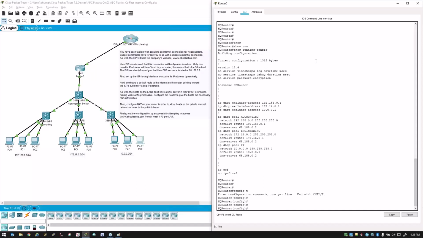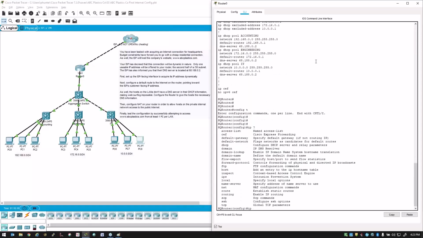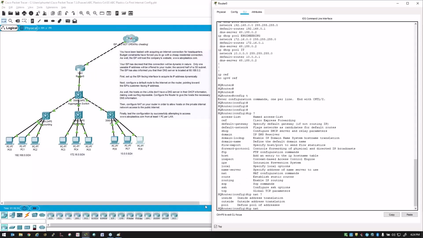Network address translation specifically refers to IP addresses, so we want to start with the IP keyword in our configuration command. If we say IP, you can see the next possible commands using my context-sensitive help, my little question mark. You can do route like we did earlier. You can do host. You can do all kinds of stuff. In this case, we want to do NAT. We specifically want to configure IP NAT stuff.